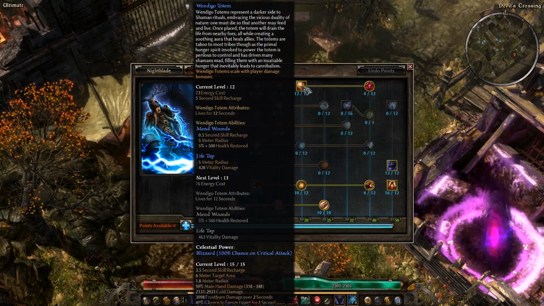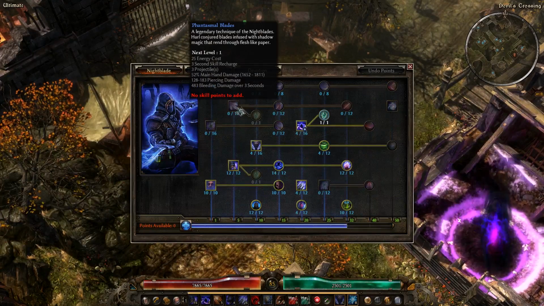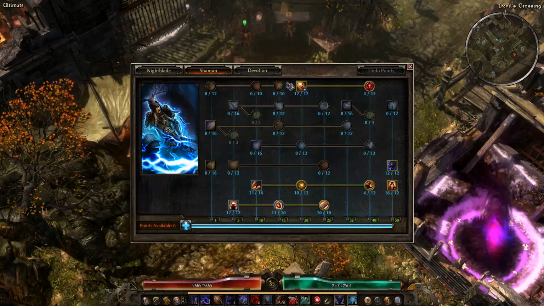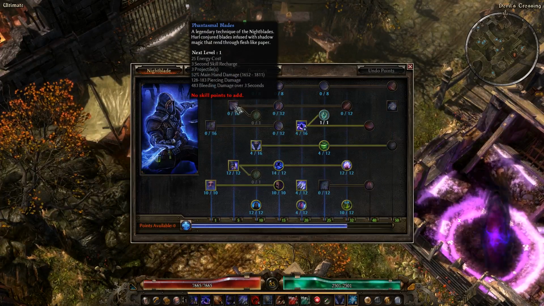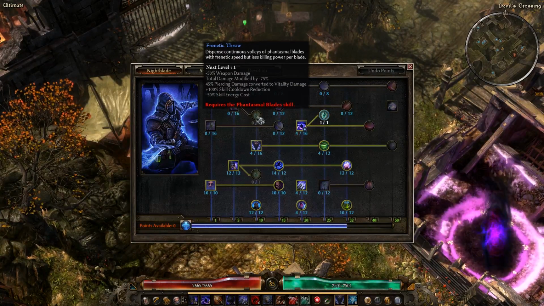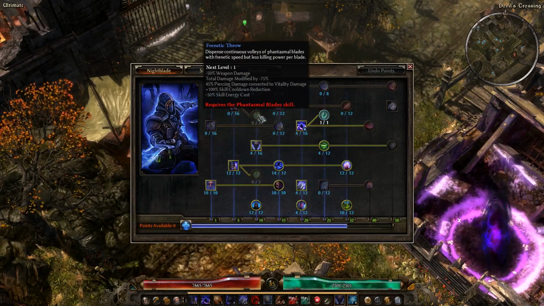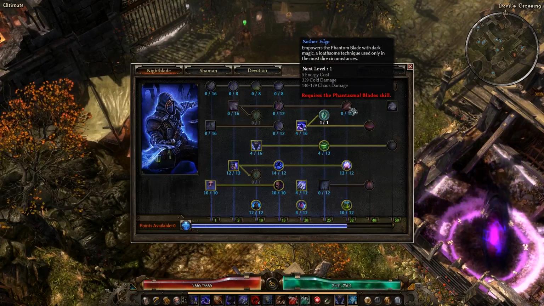The other interesting synergy with Storm Totem and Corrupted Storm, to me, would be doing something maybe with Phantasmal Blades as a trickster. So you could have your two totems, and while your totems are doing their job, your work would be using the Frenetic Throw ability, because this would convert about half the pierce damage of Phantasmal Blades to vitality damage, and you deal vitality damage on Heartseeker.